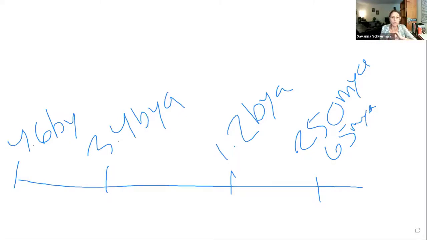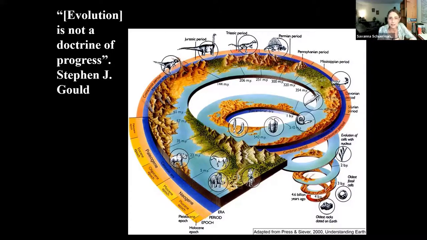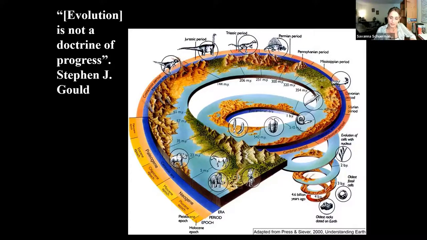Throughout the fossil record you see this increase in complexity, but it's not because evolution has a fixed direction — it doesn't necessarily lead to more complexity. A creature can become more fit in an evolutionary sense by also becoming more simple. It all depends on the environment it inhabits. This increase in the fossil record is sort of an accident of the fact that life started as simple and therefore really had only one direction to go. Changes that increase complexity are easier to see; you can't really see things staying simple or becoming more simple. More complexity — there's no fixed direction. That's not how evolution works.